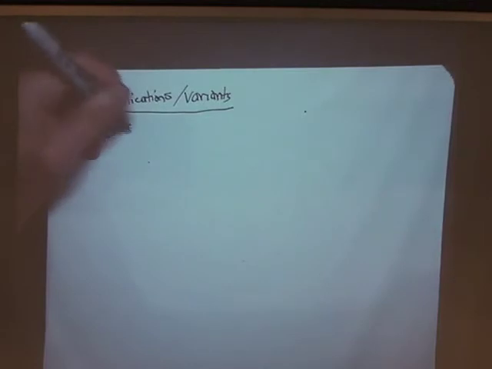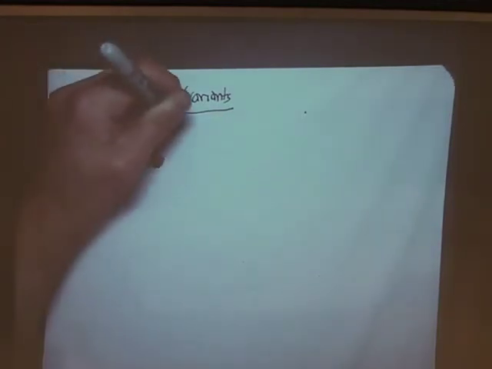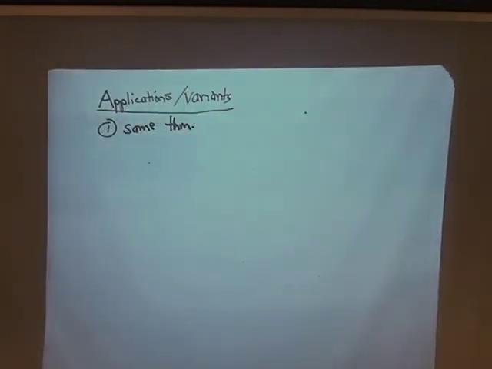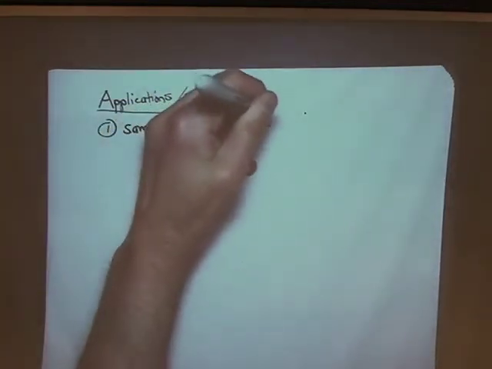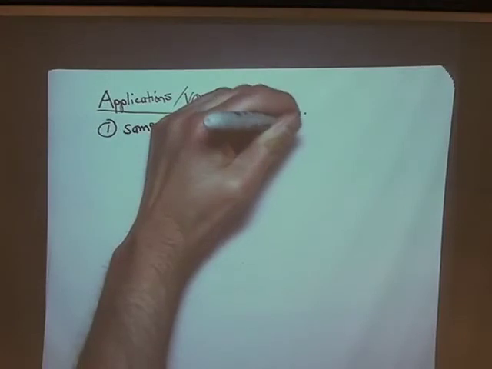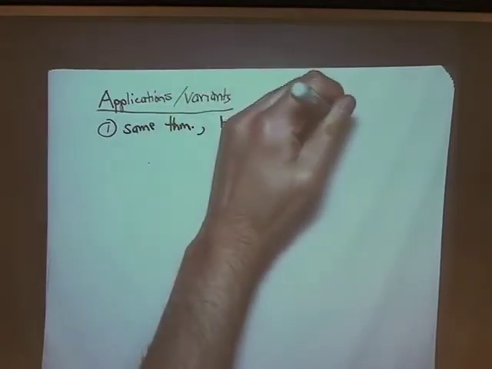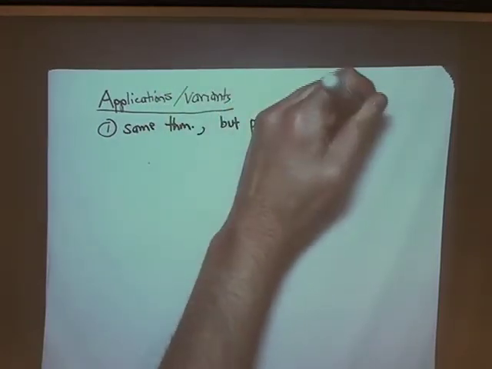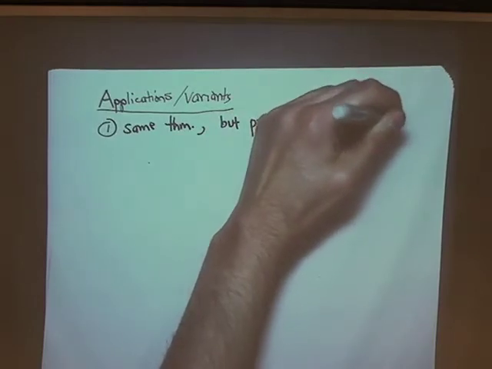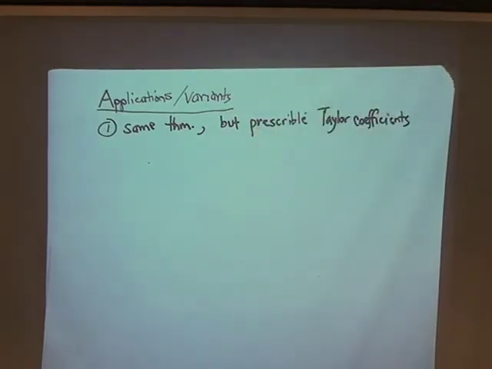So you can have the same theorem, but you can, for example, force the hypersurface to pass through your favorite point of P2 or PN. So you could say, okay, in more general, you can prescribe not just that it passes through a point, but you can prescribe Taylor coefficients of the polynomial F. As long as you don't do something silly like impose so many Taylor coefficients to force it to be singular somewhere. As long as you don't do that, then you can still get a positive density of polynomials.